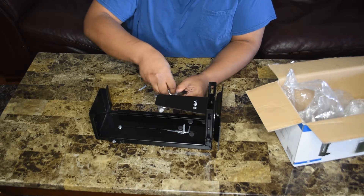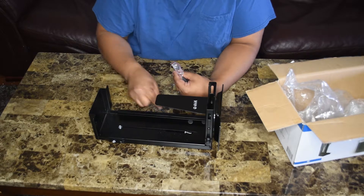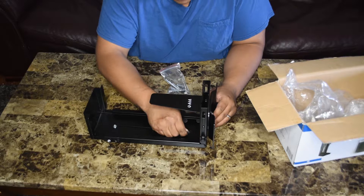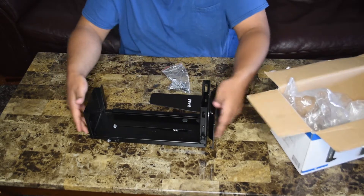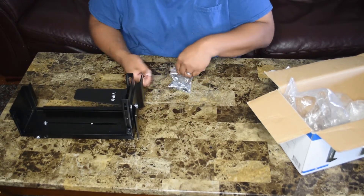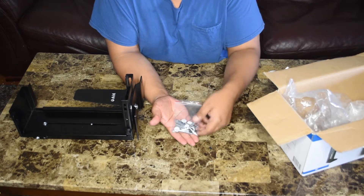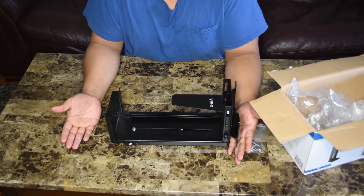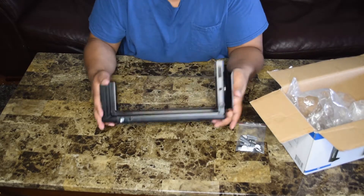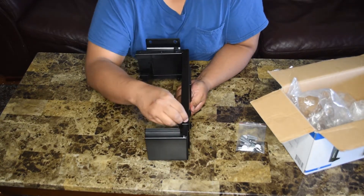It brings all the tools you need — you can see the allen key that you need to adjust the mount. I'll bring everything out here. The screws fell inside but it's alright. Normally your bag of tools comes in with all the screws and the allen key just like this. So here's the mount — it has the Vivo logo on it. This is how the mount looks when you first get it — small, with a screw that you use the allen key on.